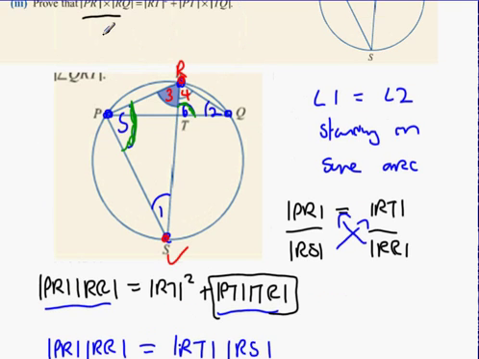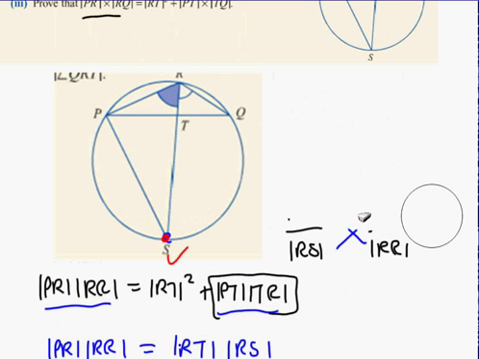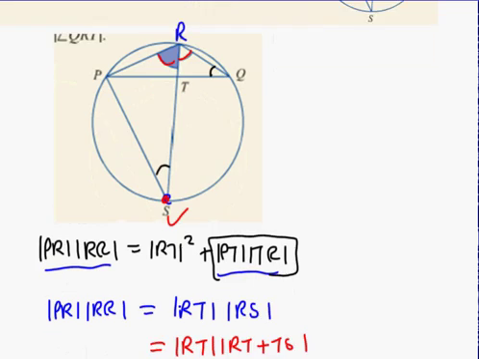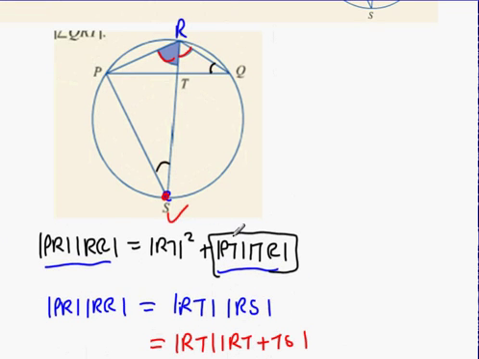So I'm just going to go back up to the very beginning here. Now I'm just going to rub out what we knew before. Okay, I'm just going to put blue here, or say black and black now, okay? And we'll still call that red and red. So, what I'm going to do is look at RT and see the way PT is in this triangle here to the left, and see the way TQ is on this triangle to the right. If I prove these two triangles are similar, I can then start relating the information back to each other. So let me show you what I'm going to do here.